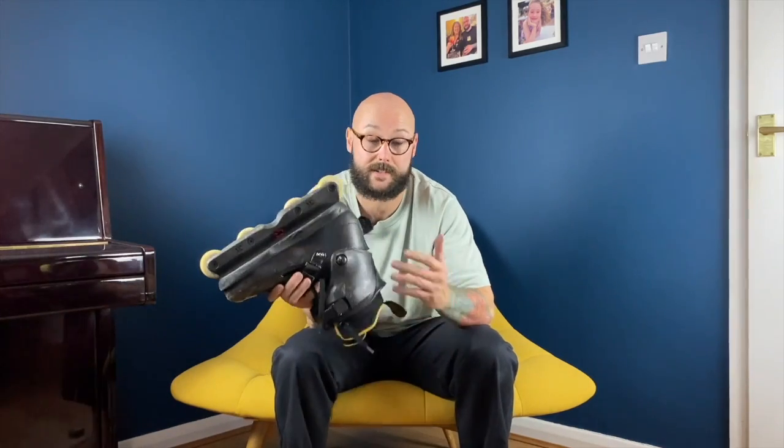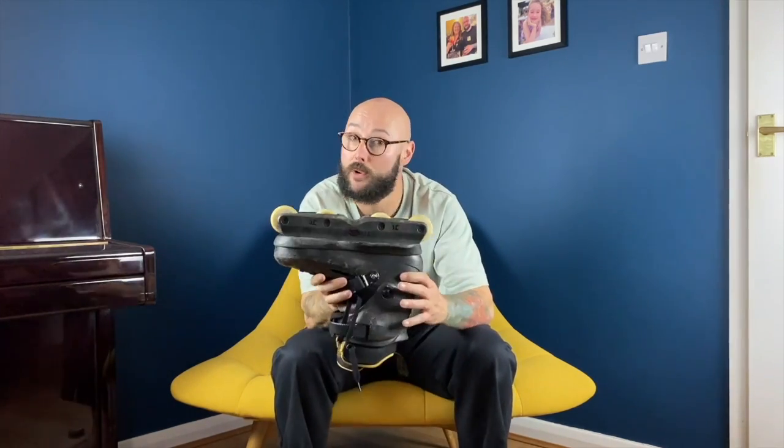In summary, I think it's a great frame. There's just a couple of things to watch out for. Make sure you get the right length. So if you're like me, you're a size 9 UK, or you ride a size medium then boot, or a size 9 UK suede, I would recommend getting the medium and not the large. But even if you went for the large, it's working out fine for me, might work out fine for you.